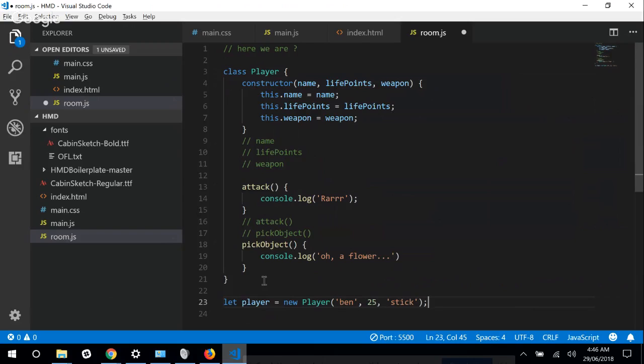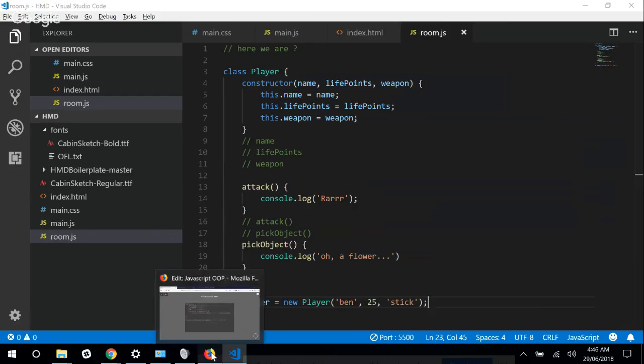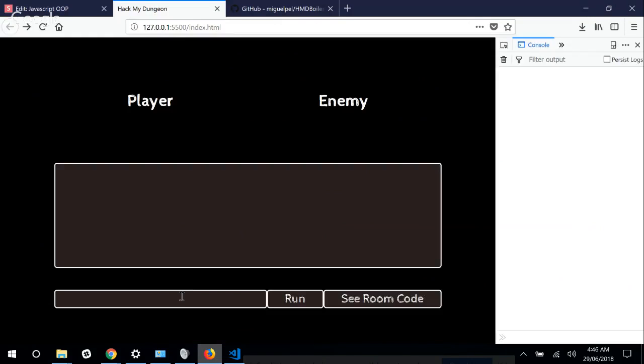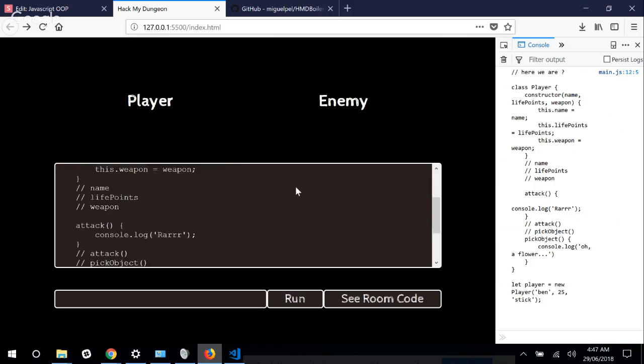Let's be calm. And so now I have created the same thing as what we use when we say new XML HTTP request, new something, new something. That's what happened inside. So I linked it with my room code.